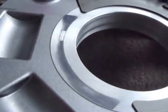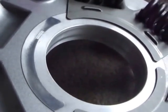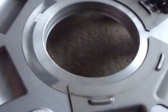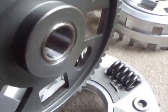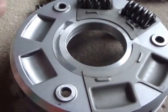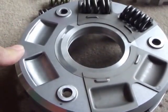Yamaha have improved the bore in the middle of the basket — you can see there's a good machined surface. And if you look at Yamaha's gear that goes in the middle, it's had its own lubrication system built in and all sorts of clever things to overcome the issue. I have modified a few of these already for owners and they're out on trial, and so far results are good.